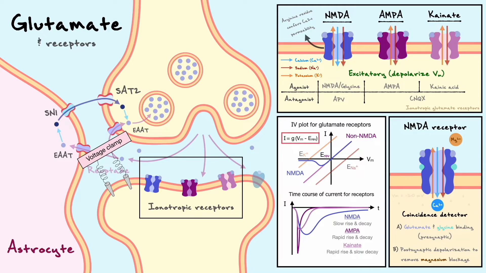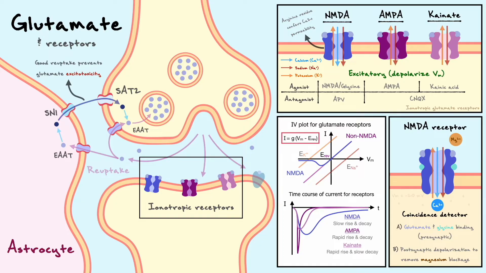It is very important that the reuptake process of glutamate functions properly to remove any extra glutamate diffusing in the cleft. If glutamate is not removed, it keeps binding to receptors causing constant activation. This overstimulation is referred to as glutamate excitotoxicity, which can often lead to seizures or other abnormal firing patterns. Excitotoxicity poses a particular problem with NMDA receptors because they are highly permeable to calcium — if internal calcium concentration rises too much due to NMDA overactivation, it can lead to cell death because high calcium concentrations activate proteins that kill the cell.